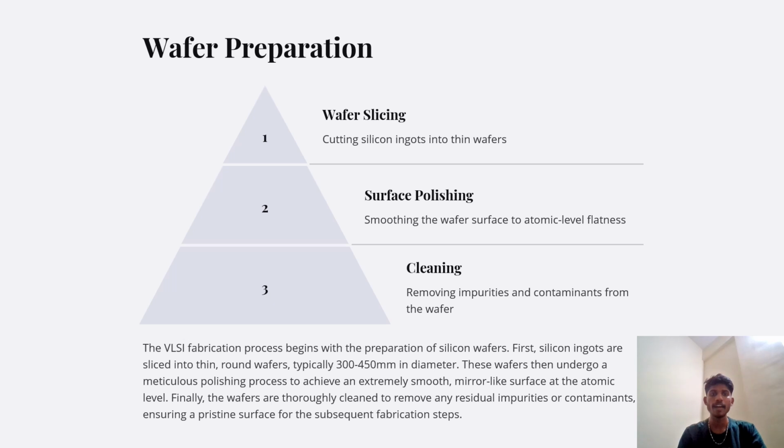Next slide, we have the wafer preparation. Step 1 is wafer slicing, surface polishing and cleaning. Wafer slicing: cutting silicon ingots into thin wafers. Surface polishing: smoothing the wafer surface to atomic level flatness. Cleaning: removing impurities and contaminants from the wafer.